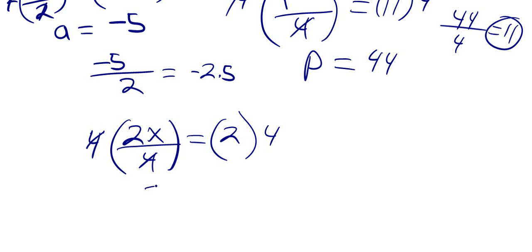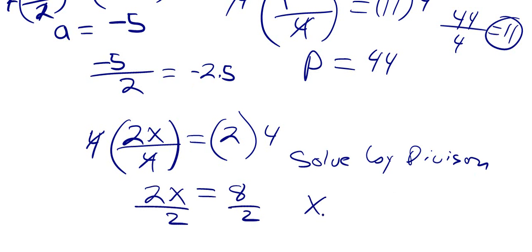These 4's cancel, so I'm just left with the 2x over here. That's equal to 8. And now we're going to solve this one by division. So you see, it won't be long. We'll be combining a couple of these operations in these problems, which is why it's so critical that you understand each of these steps in isolation before we start putting them together. Because if you can do them in isolation, when we get something that looks slightly more complicated like this, you just see, hey, it's just what we've been doing. But it's just 2 steps instead of 1. Good luck.